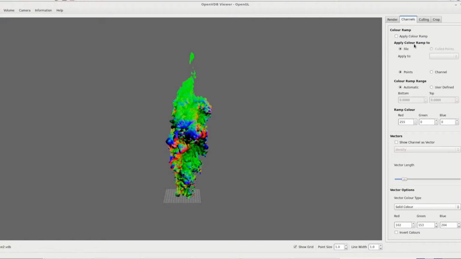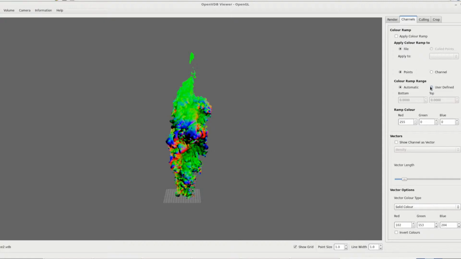So you can apply a color ramp to a fire or cold points. We won't cover that in this tutorial, we'll look at that in the next tutorial when we look at the cols themselves, but that exists in this tab. You can also apply the color ramp to either the points, which is the XYZ position of the high resolution points, or you can apply it to the channel data, so the XYZ position of the channel data, which is actually what you're looking at here. So you can apply a color ramp to that.